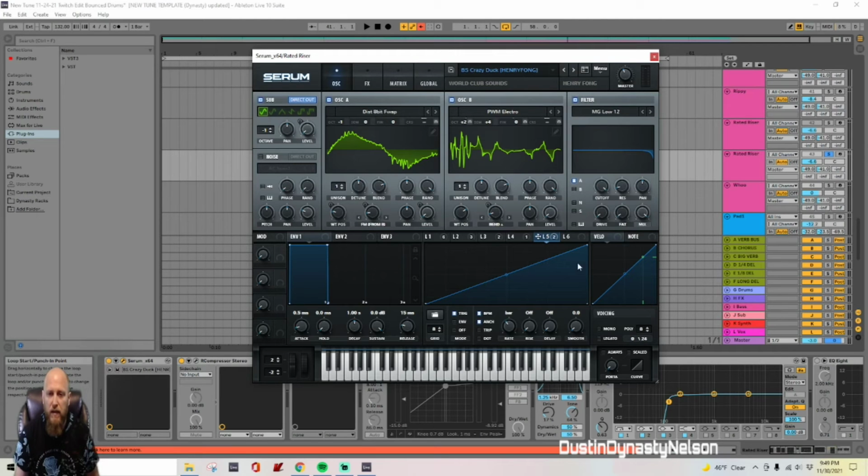So on this here, we're going to drop the LFO5 up to coarse pitch. Notice here when I click it, see how it's switching.